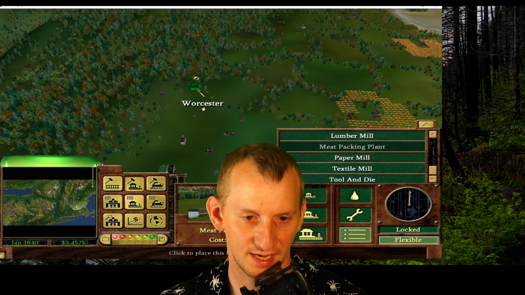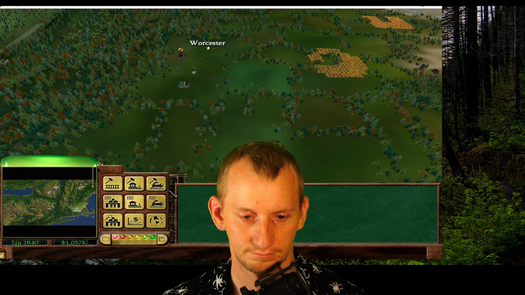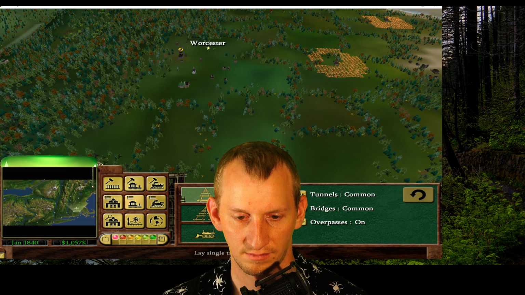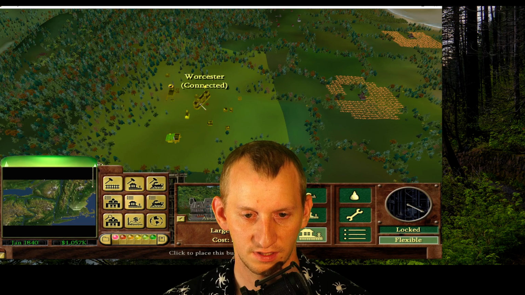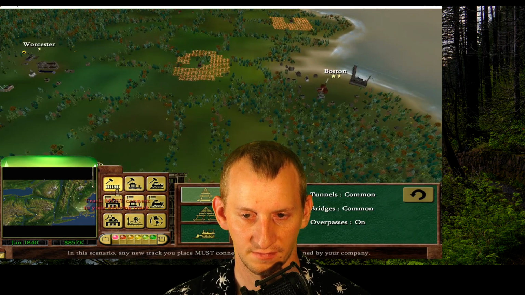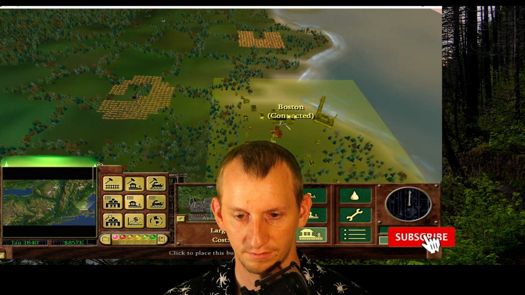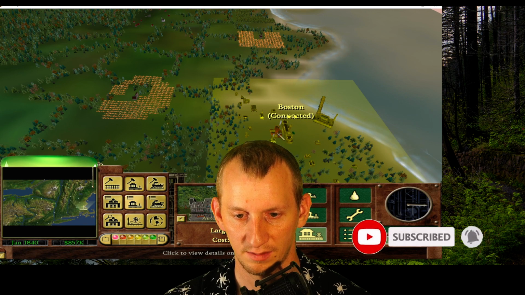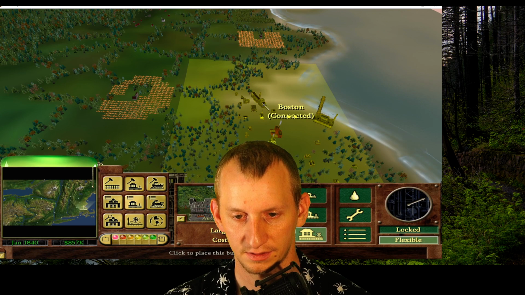So this is the spot I was looking at, but I think I want to go a little bit farther south. I can afford to do that. Right here feels pretty good. So we'll let that chill. We're going to build a huge station here. And a huge station, a large station in Boston. I wish I could get it. I guess that works.